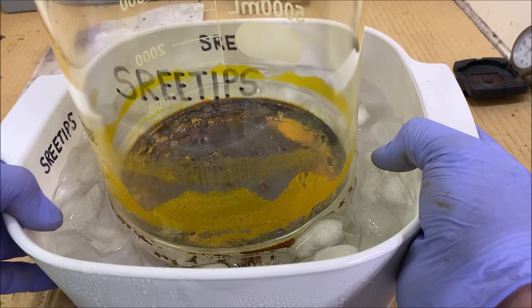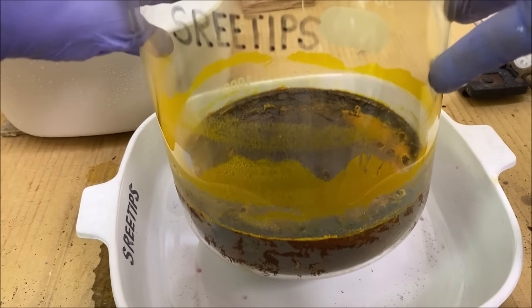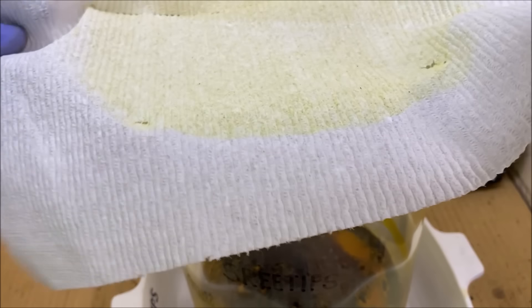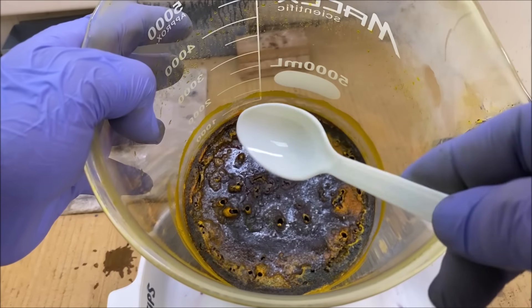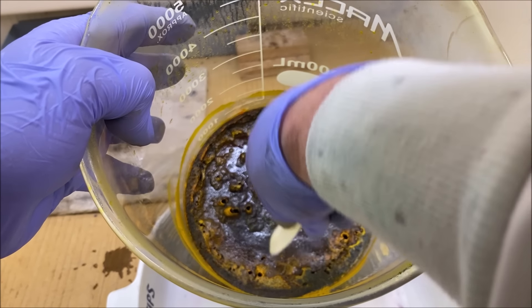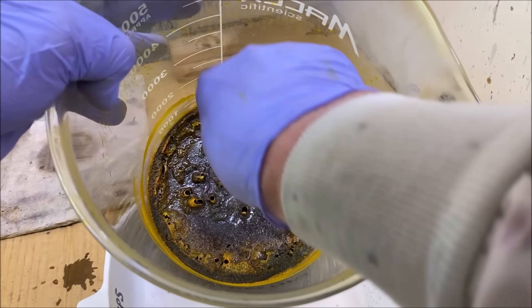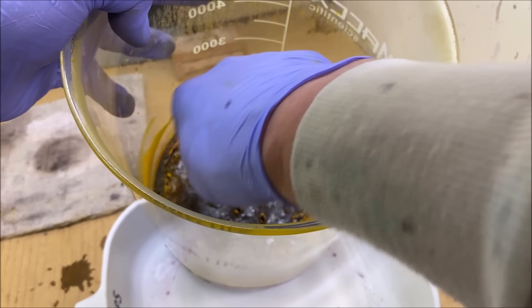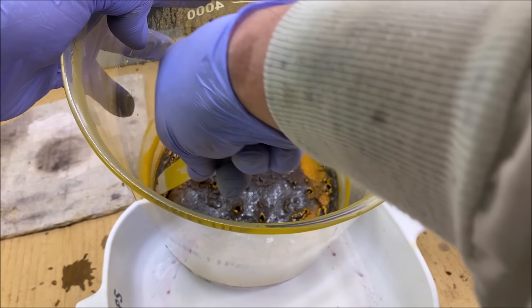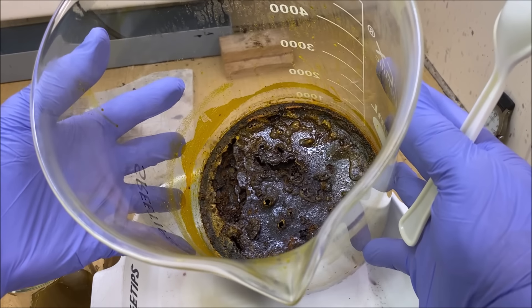I think we've got this cooled off now. I'll take this paper — it's going to have a little bit of gold infused into it — and add that to my paper storage. Let me get in there and see if I can break this stuff up with a plastic spoon. It's hard as a rock. I've got a steel knife here — let's see if we can break this up. Oh geez, it's flying everywhere. This is not going to be easy; I might end up breaking the beaker.